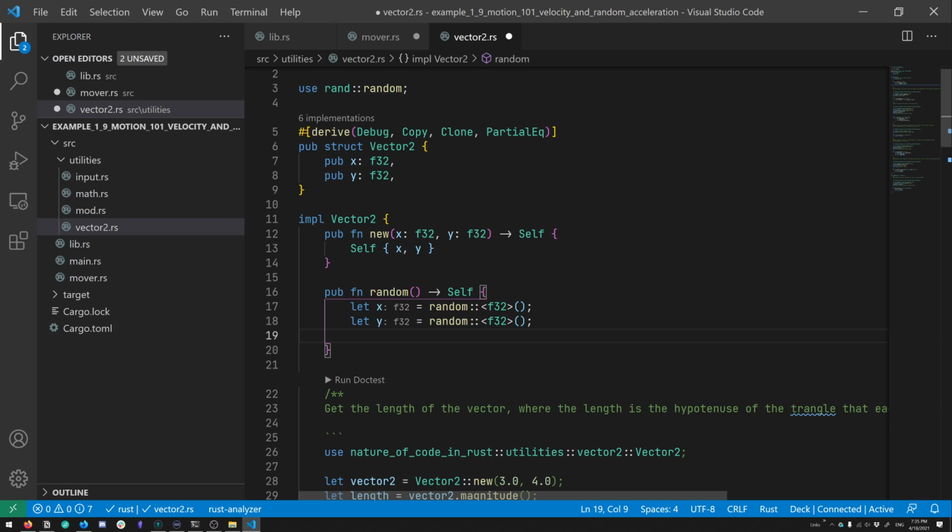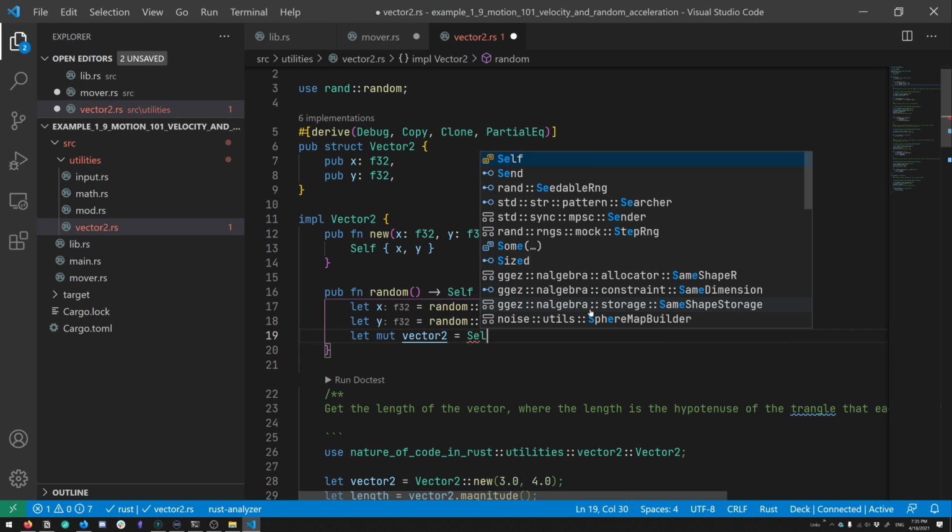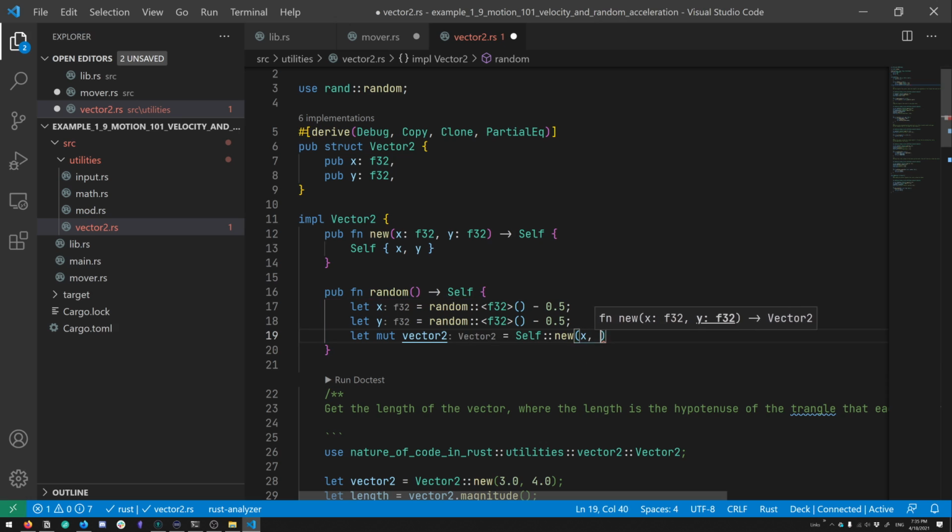Now, for each of these x and y values, we want to subtract 0.5, so it's a number between negative 0.5 and 0.5. Then we're going to create the vector: vector2 equals Self new x and y.